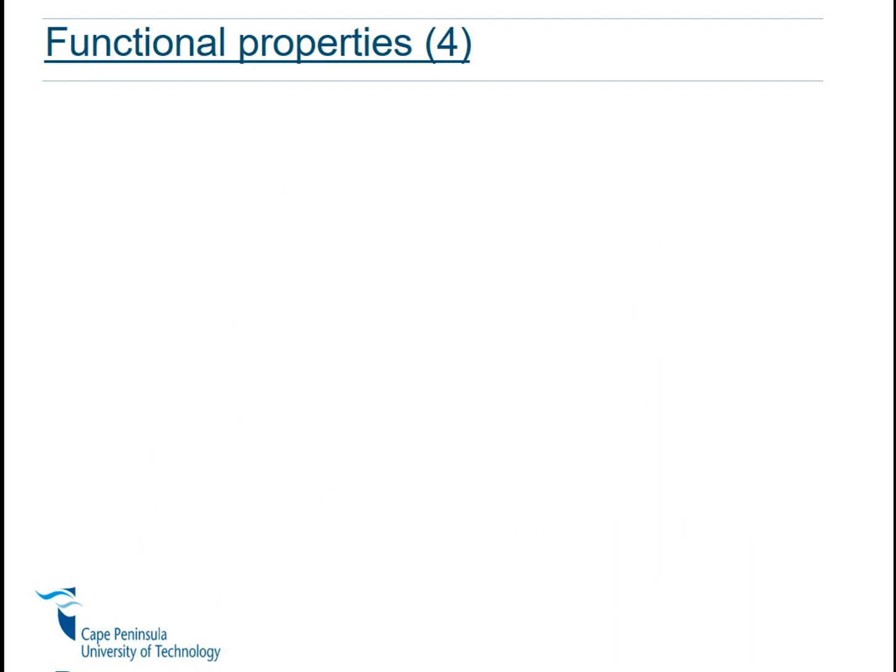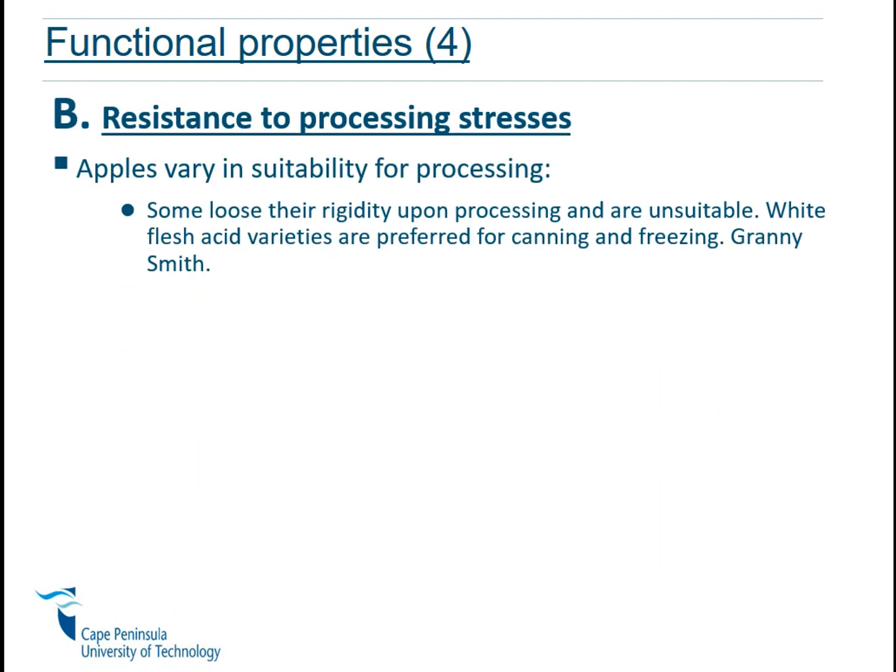So let's look now at the resistance to processing stress. To overcome some of the difficulties of processing, it is important to develop adequate testing before approving raw materials for processing purposes. You will see this when you are doing your beverage or your ginger beer, that you need to test again and again for you to be sure whether you can use this raw material for these particular processes that you have.